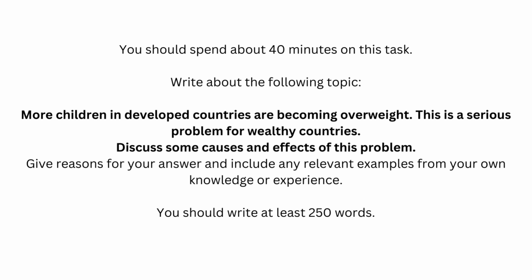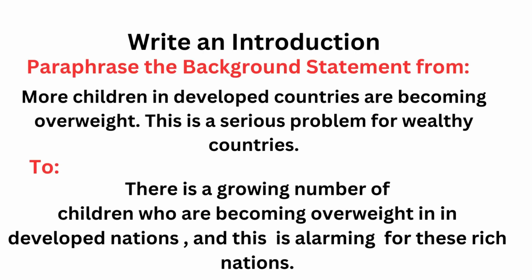Okay, now, take note of these two sentences here because they form part of your background sentence. So the very first thing that you need to do is to write an introduction. Try to paraphrase the sentence by replacing words or changing the structure of the sentence. So you can do something like this. There is a growing number of children who are becoming overweight in developed nations, and this is alarming for these rich nations.